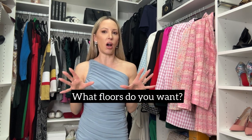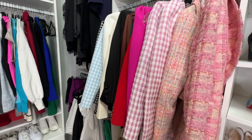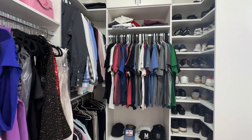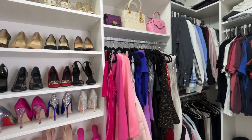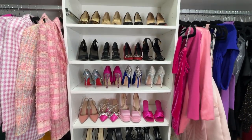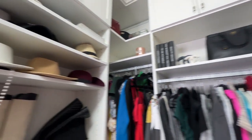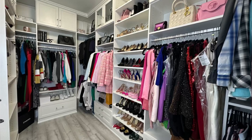I wanted really nice fake or real hardwood floors in a light color, and some really cool lighting so I could film in here. One of the reasons we chose California Closets to do our closet overhaul was they spent the most time with us and understood the design. The designer came in and counted how many of each clothing item we have — to be fair, I only do two seasons at a time. She also counted all our shoes to make sure we had enough shoe storage, including boots, as well as hats. Those are things you really want to consider when working with your designer to make this actually usable space.